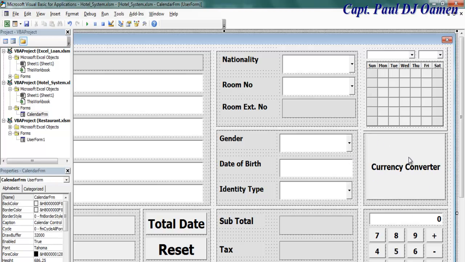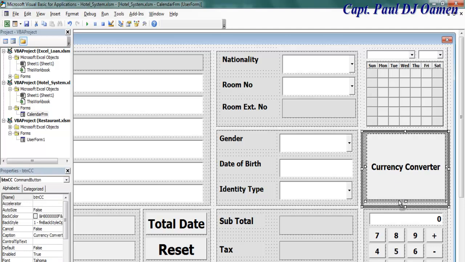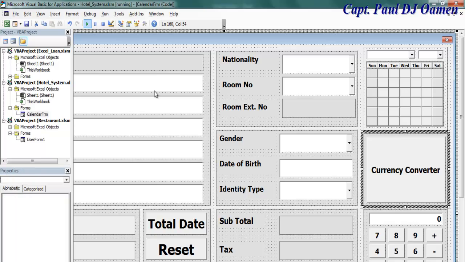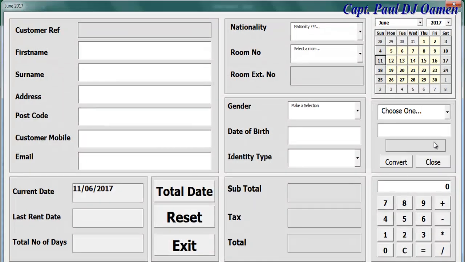Let's take it down 1 inch. Right, so we'll run it there. Click on it, close, click, select India there.